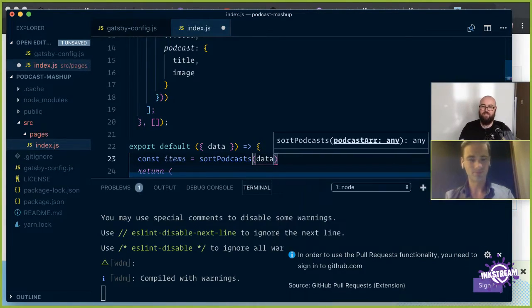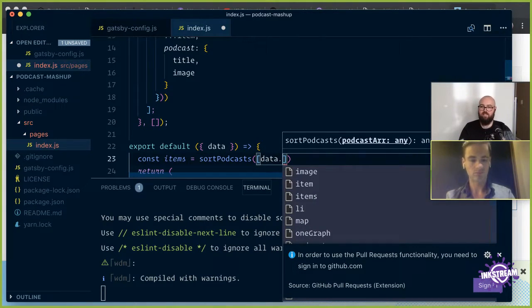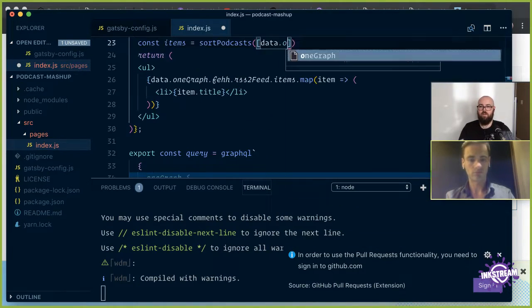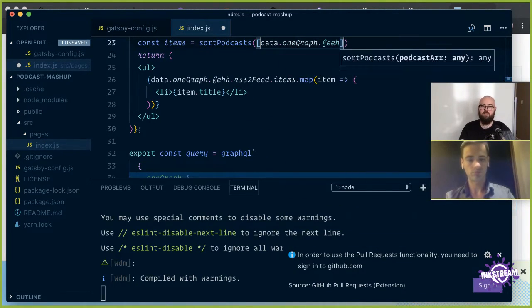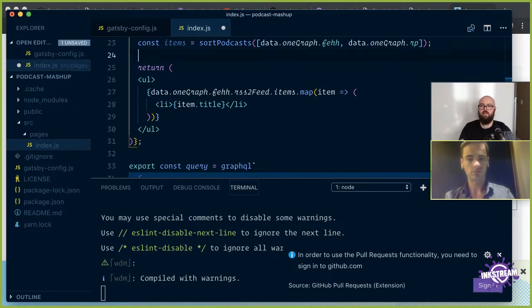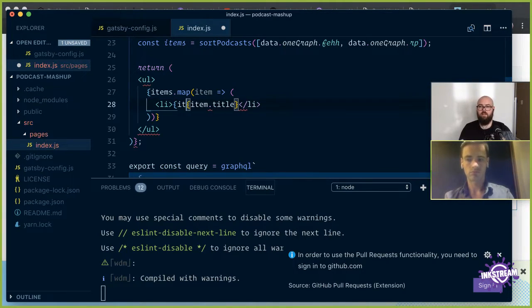So for now, let's do data.OneGraph.fe data.OneGraph.rp, and then I think if we do this, we should be able to do something like item.podcast.title.